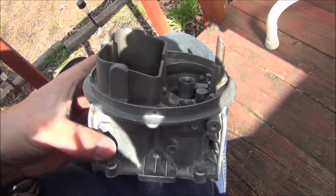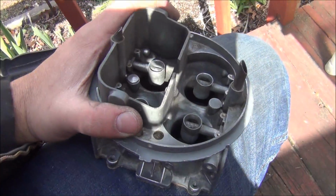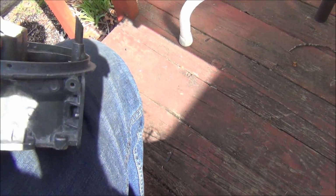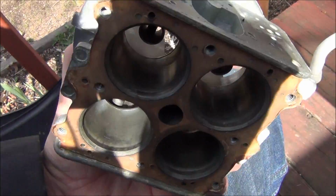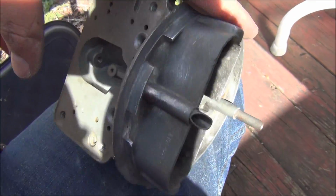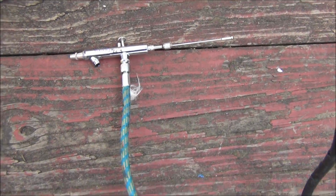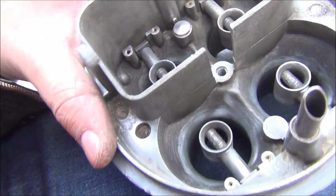Alright, got the center section cleaned up pretty good. I don't have my big table mounted wire brush that I usually use to polish everything up, but I'm using a drill. It works pretty good. So we'll clean all that up. And I ain't got my air compressor fitting, so I'm using my airbrush running to that compressor, blowing all the little portholes and stuff out, idle circuits and all that.